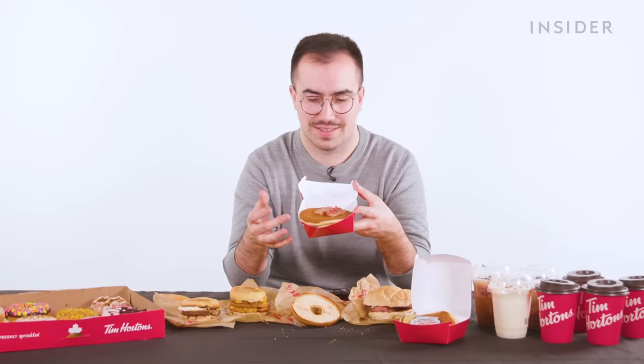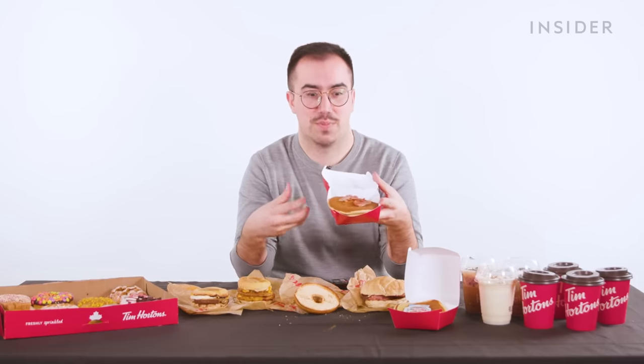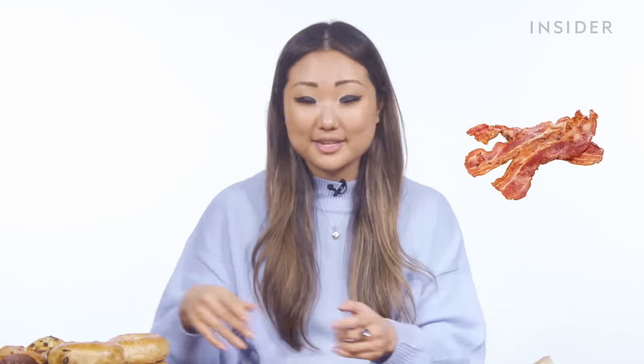To British people, bacon and pancakes is kind of a weird combination as it is. So I don't think it would have been made significantly weirder by putting British bacon on these. We go to the store and get Canadian bacon, which is ham, which is, I guess, this British bacon, which is, what do they call it? Back bacon? This is getting overly complicated. There's bacon and then there's ham.